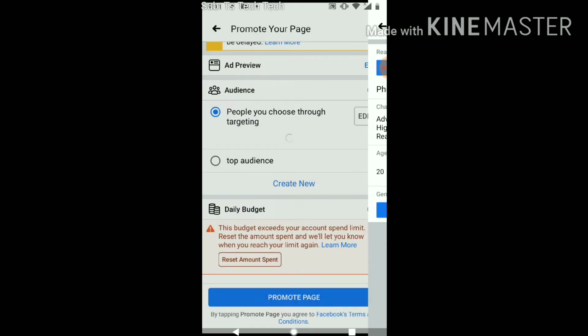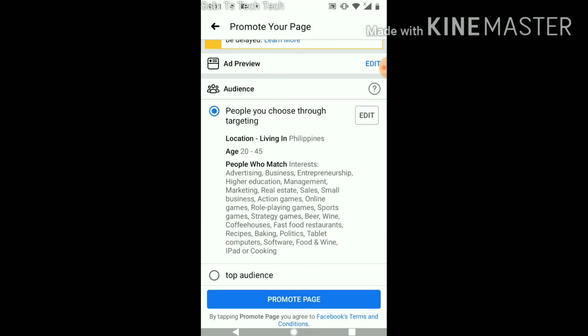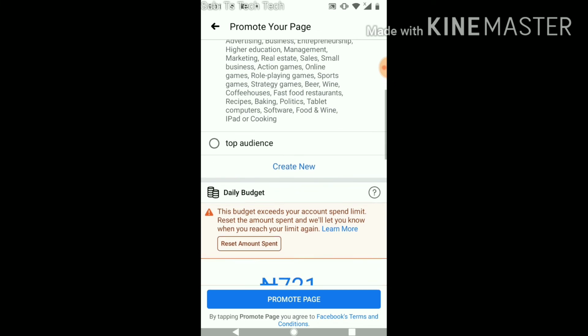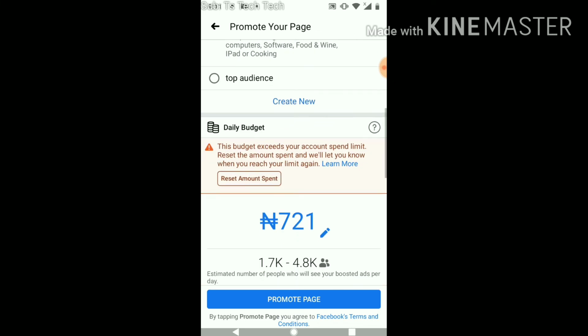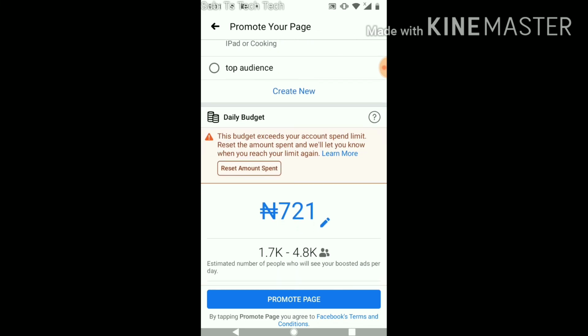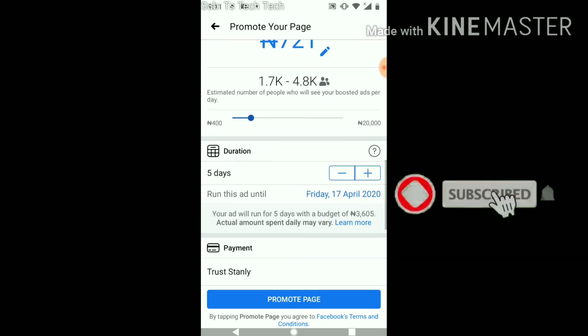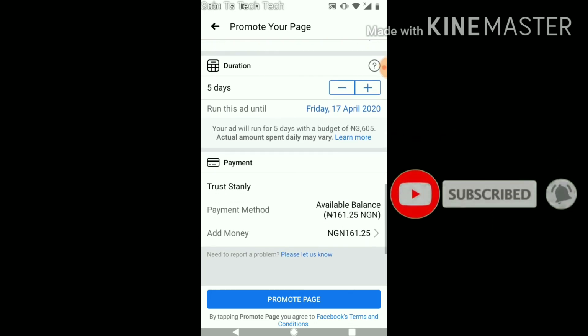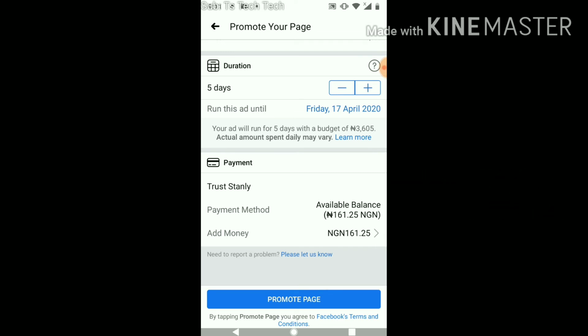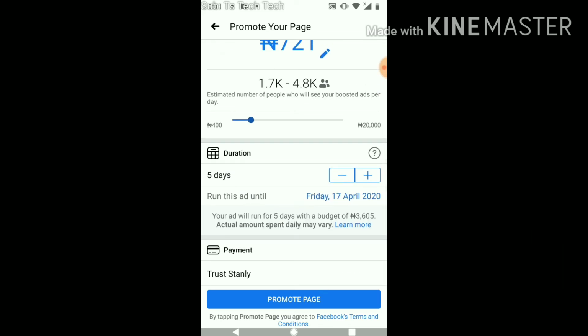So save again. And you can note, after selecting these interests, the next time I'm trying to run another advertisement, it is also going to select the people who are interested in this, right? After that, you can notice there is an option saying the amount I have in my account is currently not enough to run this advert, but that's not an issue. I'm just teaching you guys how to do this. So after that, you can just go ahead and click on promote page, and then it will allow you to promote the page.